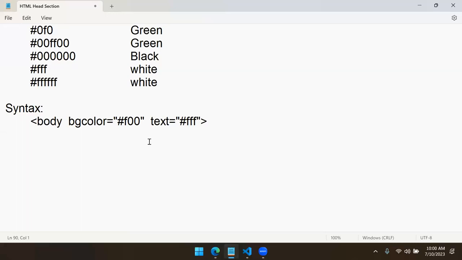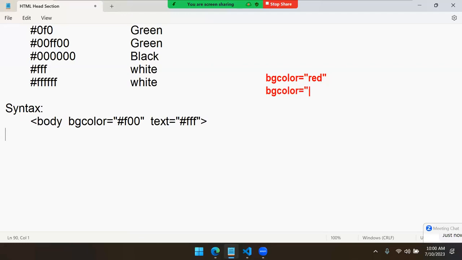For example, if I have to give red color, bgcolor red, then I am writing RED. How many characters? 3 characters. What is the alternative? Hash F00. This is how many? 4 characters. So the 3 character one is better now.